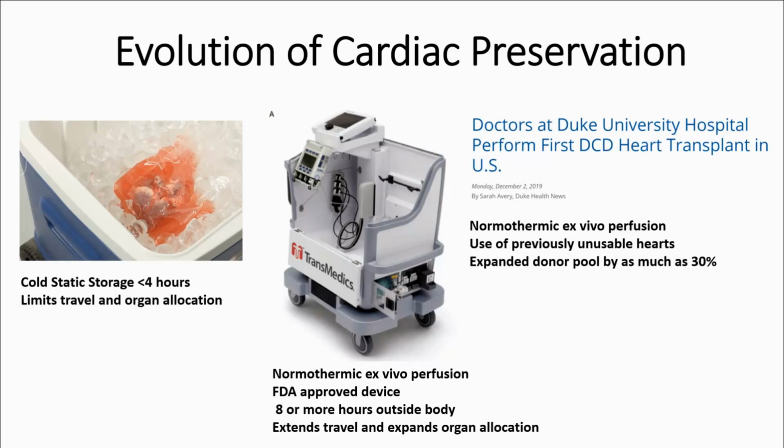A lot of different things are being done in the creative utilization of this device. In 2019, doctors at Duke made headlines by performing the first donation after circulatory death heart transplant in the United States, and they utilized this device, which enabled the transplantation of previously unusable hearts. And this has essentially expanded the donor pool by as much as 30%.